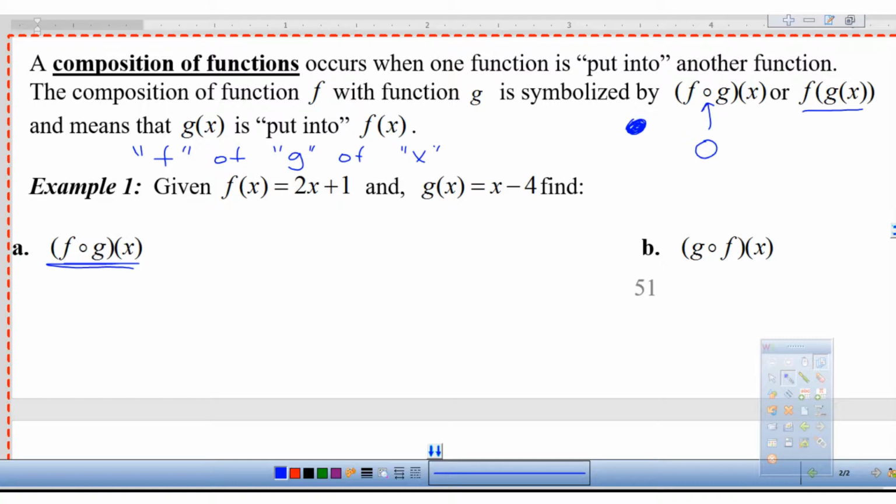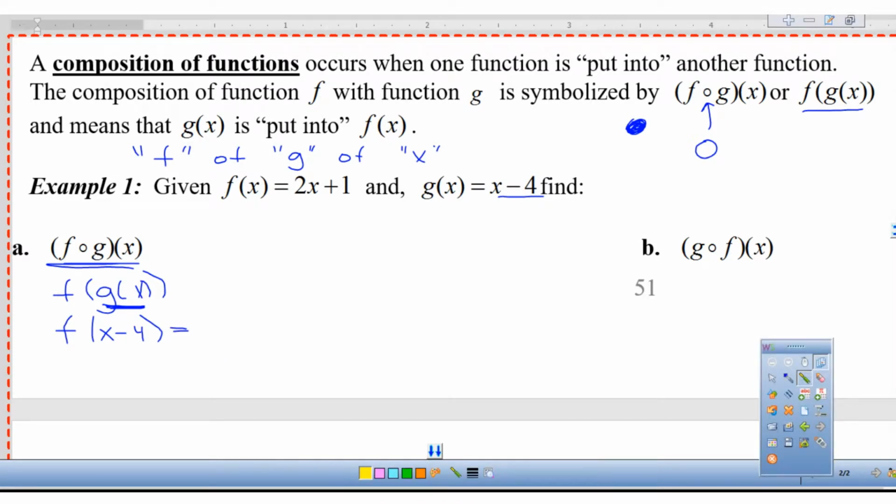Now, that's one way to write it. Here's another way to write the exact same thing, guys. You go like this. You write your f, and then parentheses, g of x, like that. So the first step I want you to take is to write it the way I just wrote it, because it's much easier to deal with, I think, in that second way. Okay? Now watch how simple. All you do, see right there where it says g of x? You replace that with what g of x is, which is x minus 4. So you're finding f of x minus 4.